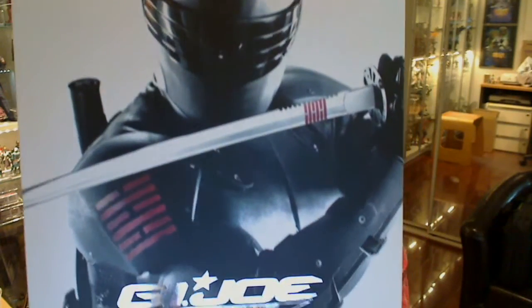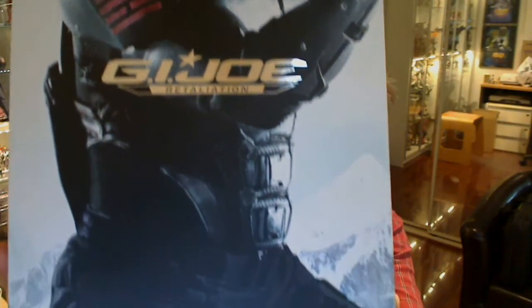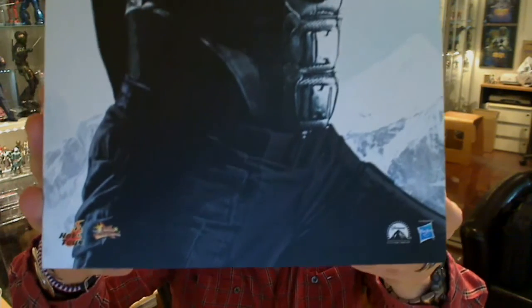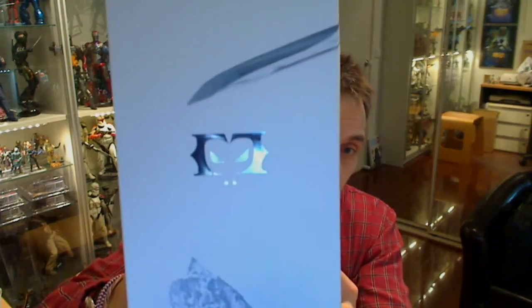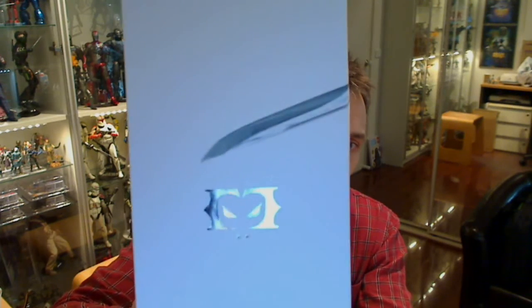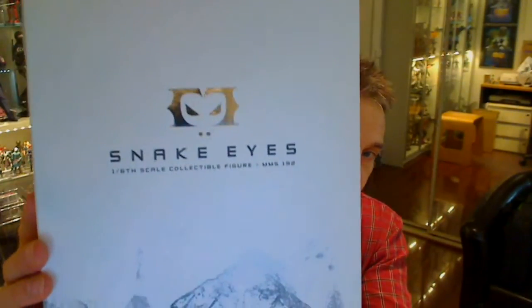There's the box, beautiful box art with a nice silver foil on the front, just mentioning the movie name. We get a picture of Ray Park in his Snake Eyes gear, and some pictures of the mountains from the Ninja Joe. Nice little symbol there on the side, never seen that before, very nice indeed. And on the back the same symbol there at the 1/6 scale. MMS192 is the number, and there's lots of yada yada there.